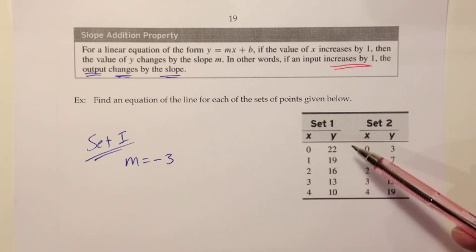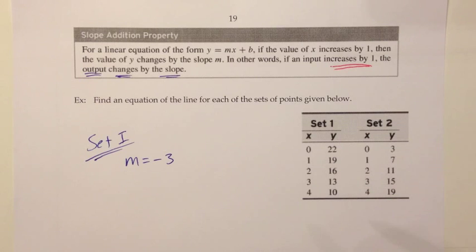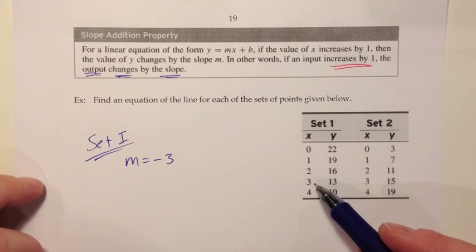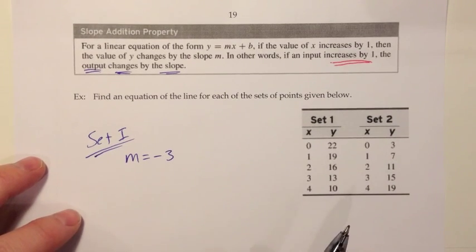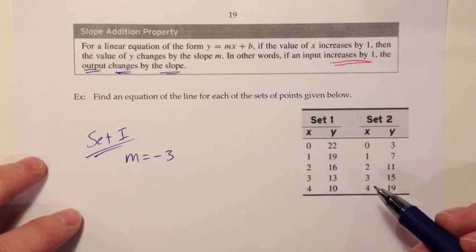If they're not, you need to just take these ordered pairs and compute slope using change in y over change in x like we did in previous sections. But when you have it, you should take advantage of it. So if m is negative 3, we're halfway to getting our equation. We just need to figure out what the b is.